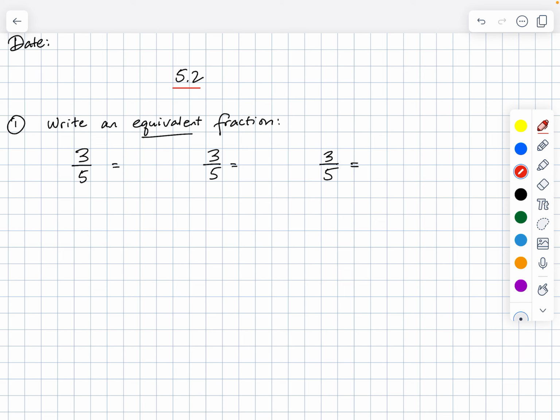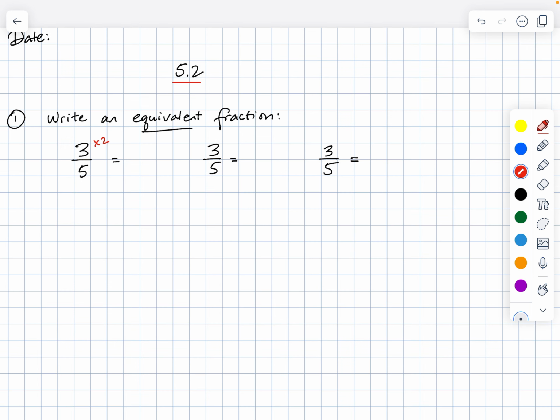Remember that to get equivalent fractions, you either multiply or divide the numerator and denominator by the same number. So we're going to multiply up because these are all simplified. One way to do it is just multiply the numerator and denominator by 2, okay? Another way would be 3 times 3, multiply the numerator and denominator by 3, and then you can also multiply the numerator and denominator by 4. That will give you different equivalent fractions. A favorite of mine is also 10. Multiply the numerator and denominator by 10 because you're just adding a 0. If you want to pause it to check your answers before I do the answers here, go ahead.